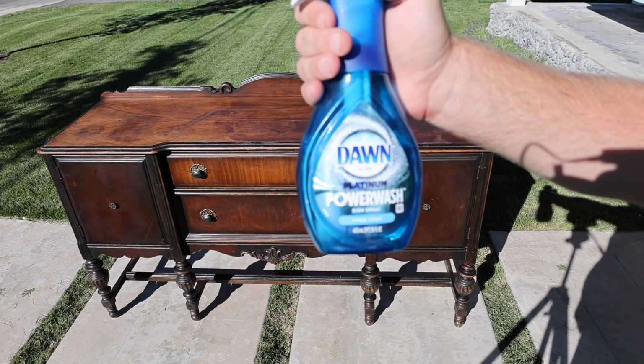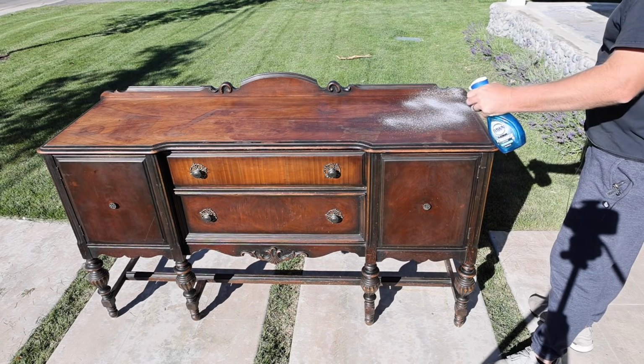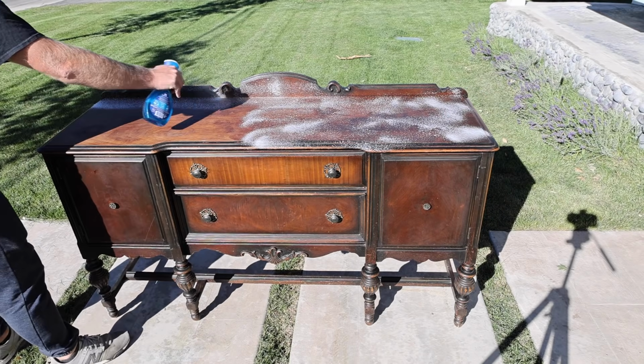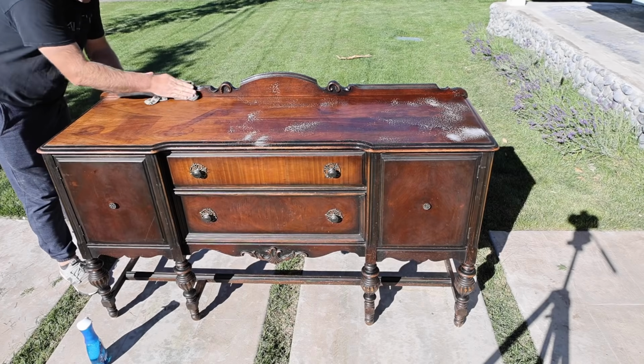There's a lot of things you could use to clean furniture. We like to use the Dawn. The power wash is great. You get it wet, it activates stuff. We've got it outside because this is actually pretty gross and we didn't want to clean it inside. Once we get it clean, we're going to move it inside and clean it there.